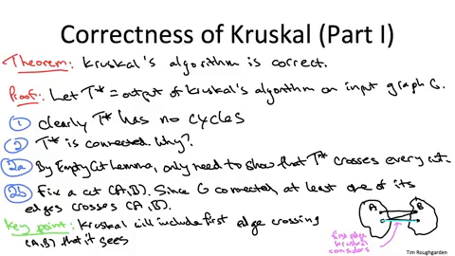Again, summarizing, the first edge crossing a cut is guaranteed to be chosen by Kruskal's algorithm. It cannot create a cycle. That's why there's at least one edge of Kruskal's output crossing this particular cut AB. Since AB was arbitrary, all cuts have some edge of T star crossing them. That's why T star is connected. So this completes the part of the proof where we argue that Kruskal's algorithm outputs a spanning tree. Now we have to move on and argue that it's actually a minimum cost spanning tree.